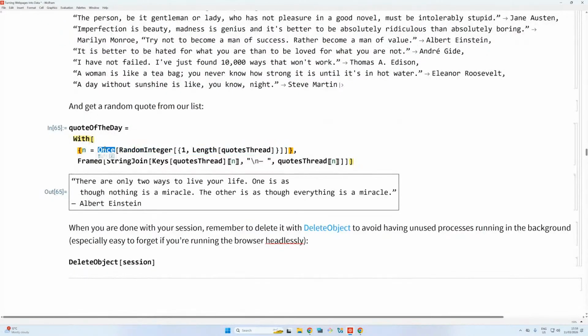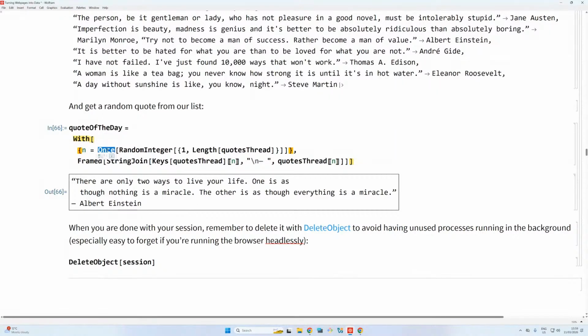And this once function means that you only evaluate it once in your kernel session. So even though it's a random integer, if I re-evaluate it, it has been evaluated already and got remembered, so my quote of the day won't change.